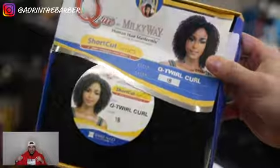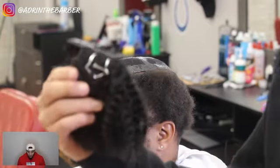And also don't make the mistake of leaving the tape on and then coming back and putting the hair over the tape. I've done it before and it's a mess.